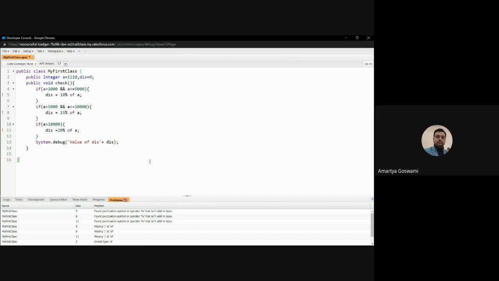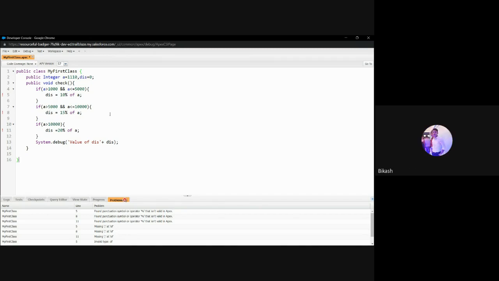So what is 10% of A? If you write 10% of A, can the system understand that statement? Any programming language, even the high level languages, can only understand the basic language of mathematics, not instructions or statements. Here you have to put this 10% of A in mathematical language. How can you calculate percentage on pen and paper? A into 10 by 100. So here also you have to write the same thing. A multiplication 10 divided by 100.